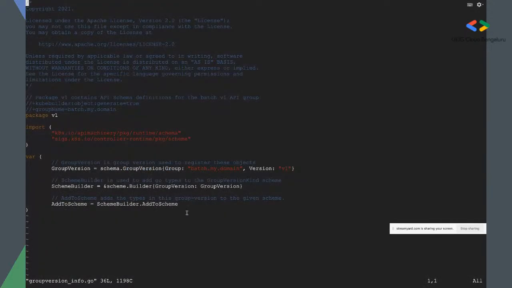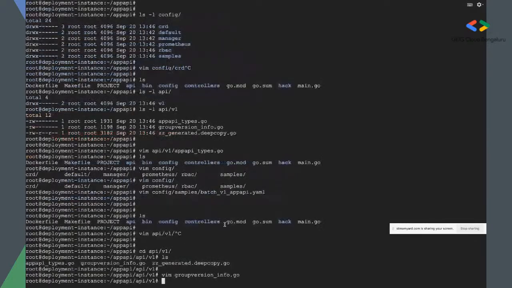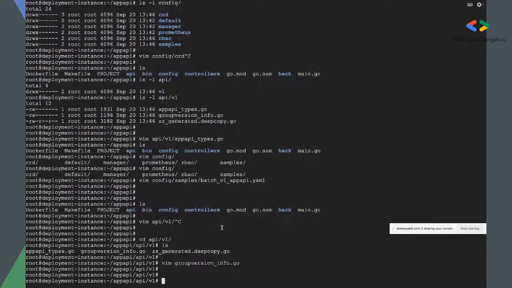That group version info, you don't need to modify anything, but you can just check it here. You can have the group name, which is batch, because I used the batch name in the kubebuilder command while building it, and the version we used is v1, and that variable is also automatically populated here by the kubebuilder only.